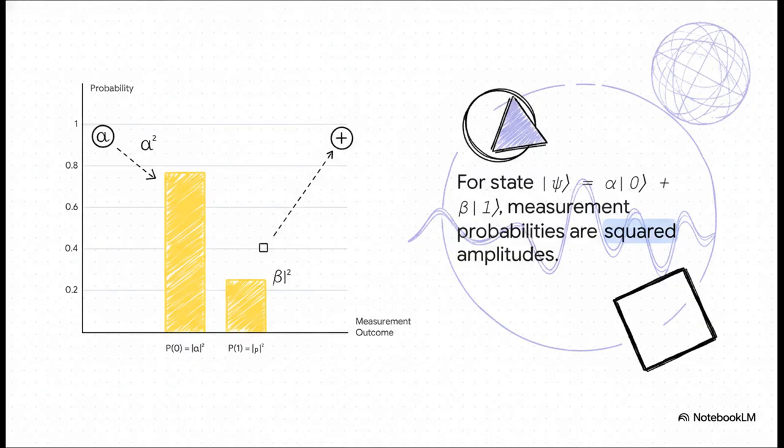Let's make this concrete with a simple qubit. Its state is some combination of the ket 0 and ket 1 basis states, right? With these complex numbers alpha and beta, telling us how much of each. So if you want to know the probability of measuring this qubit and getting the answer 0, you just take that alpha, find its magnitude, and square it. Simple. And the probability of getting 1? You just do the exact same thing with beta. It's a straight-up translation from the geometry of the state vector to the odds of a measurement.